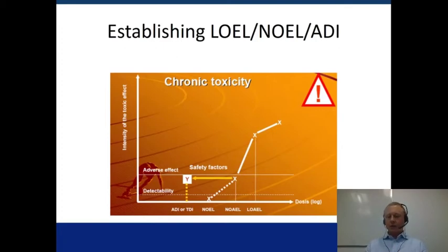So we've got acceptable daily intake, tolerable daily intake, no observable effect limit, no observable adverse effect limit, and lowest observable adverse effect limit. So now you are an expert in working out toxicity. You can, at this point, not I'm thinking less that you're going to be able to go out and do one of these assessments, more that you're going to understand what it is that you're reading.